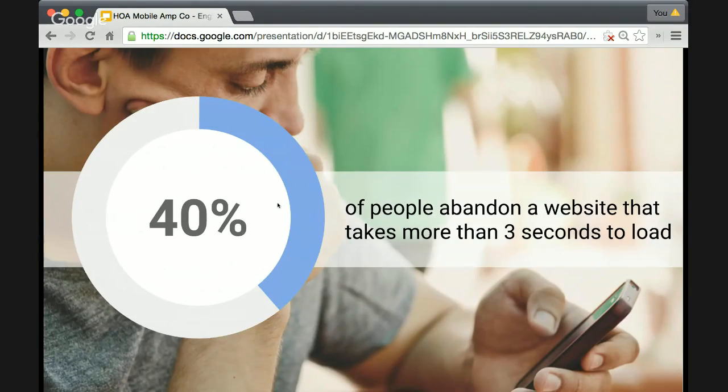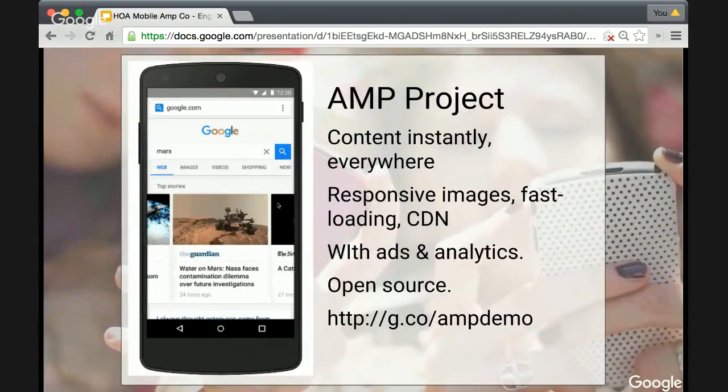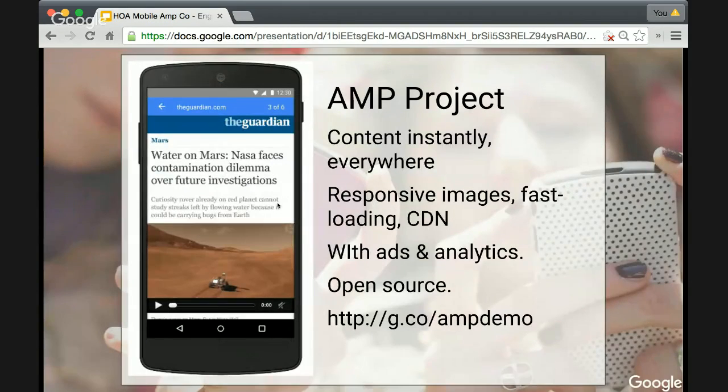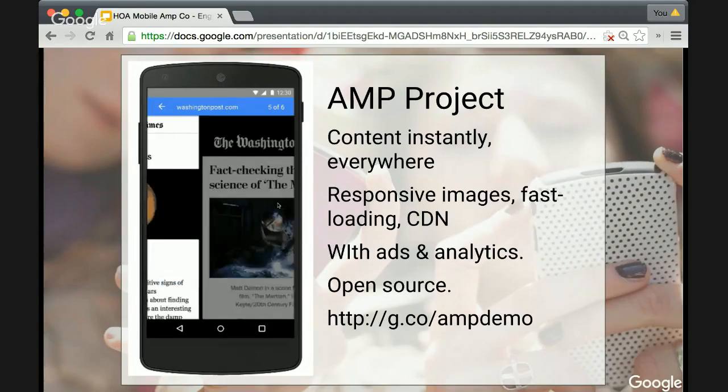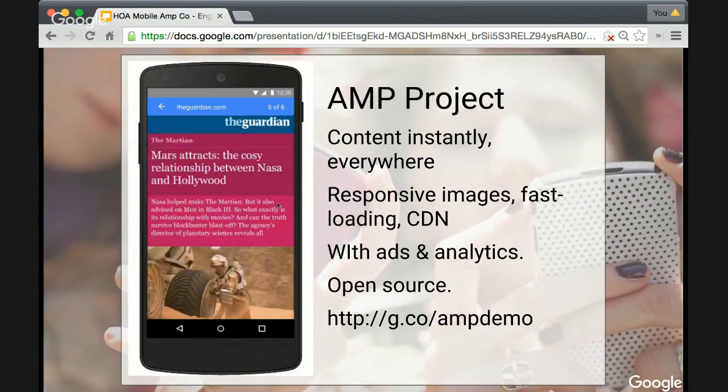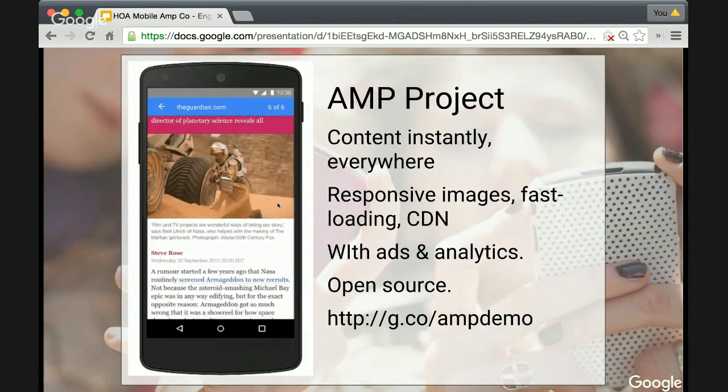Speed is a really important aspect, especially on mobile, where everything is kind of slower just due to the whole networking setup on mobile. And we recognize that people jump out of websites fairly quickly if they don't load fast enough. So for us, that's a sign that we're giving them a bad service by sending them to pages that actually don't work that well for them on their mobile devices. So one of the things we've been doing to kind of work against that is the Accelerated Mobile Pages project, which is an open source project that essentially makes it a lot easier for people to get to the content very quickly in a very fast way.